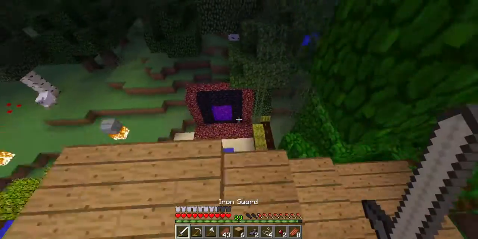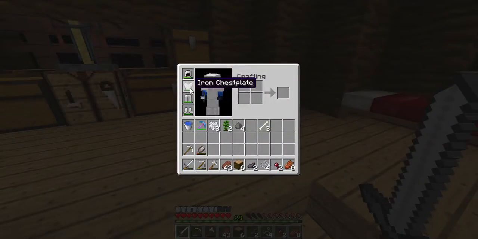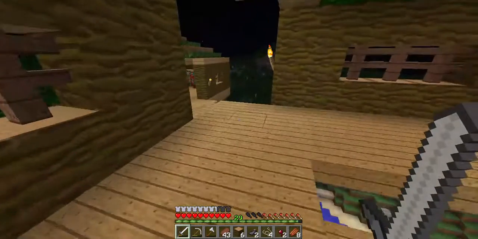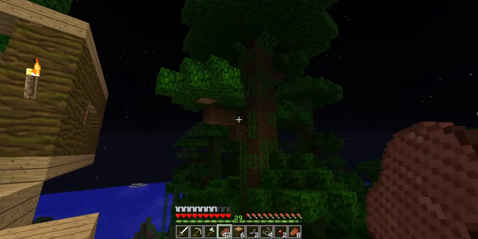So close to level 30. Might actually get another level 30 enchant in. Won't be anything too crazy. I'll probably just make a diamond chest plate and enchant that, so it won't be anything too crazy.